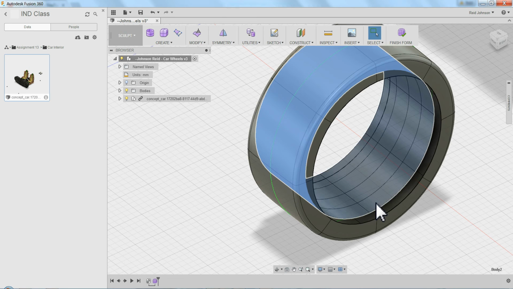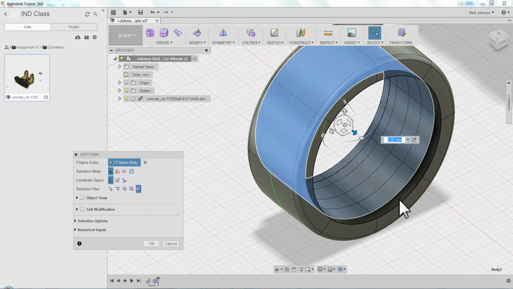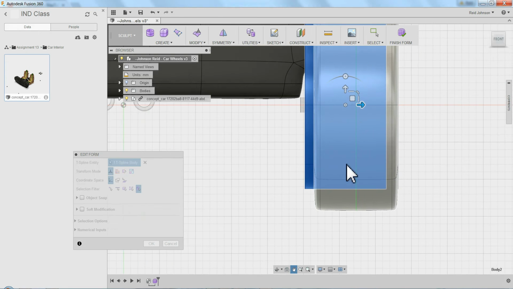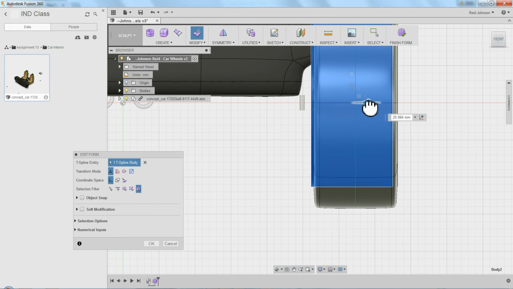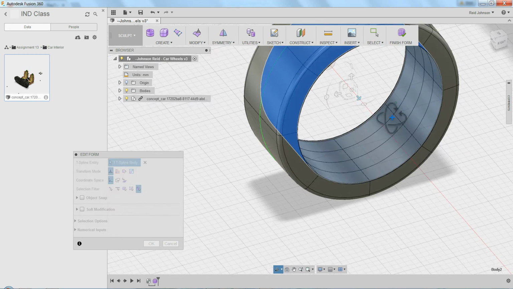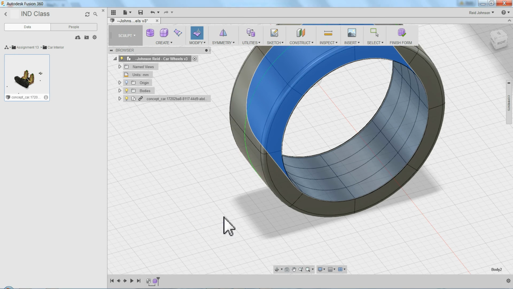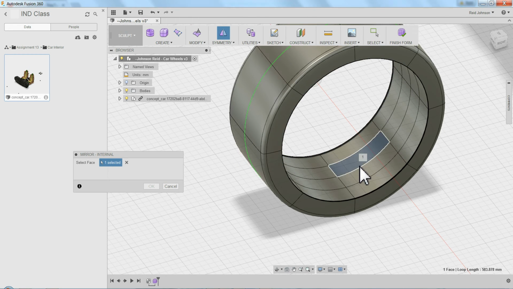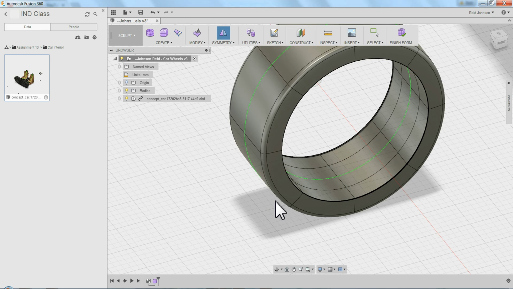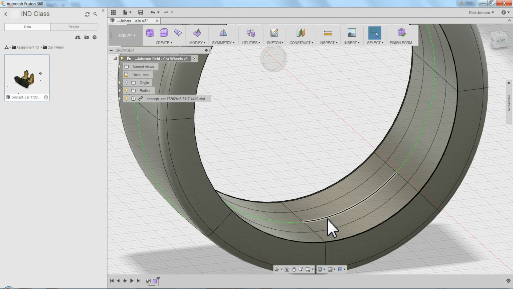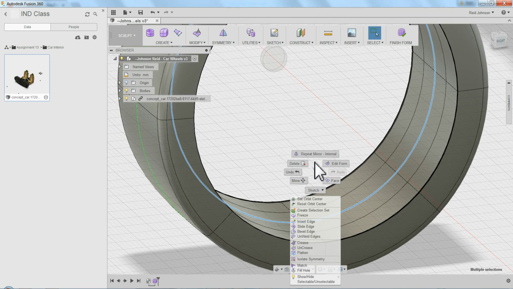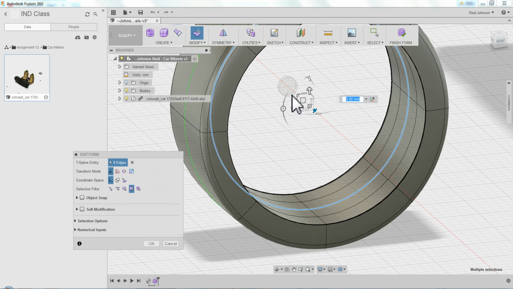If I double click on a face, I can right click and say edit form and edit the entire form. Move this one into place. And I can again use the symmetry. Give that some symmetry, and I can modify this by saying edit form.